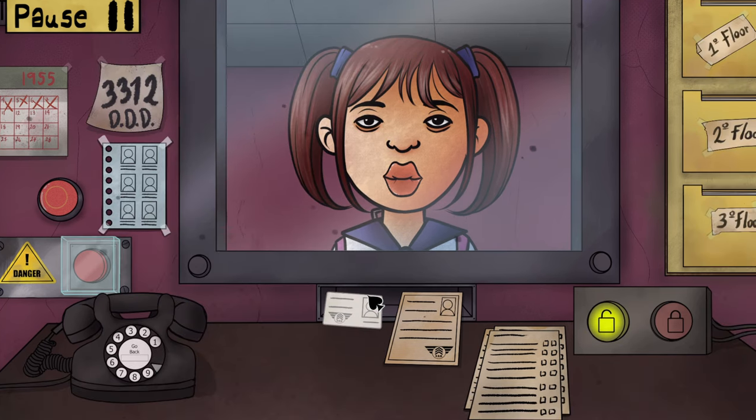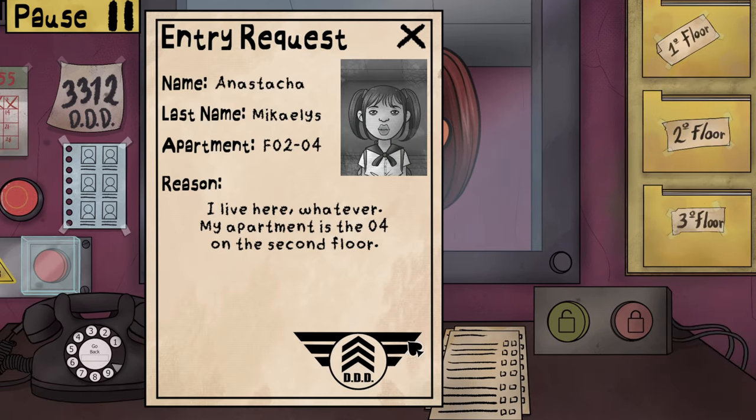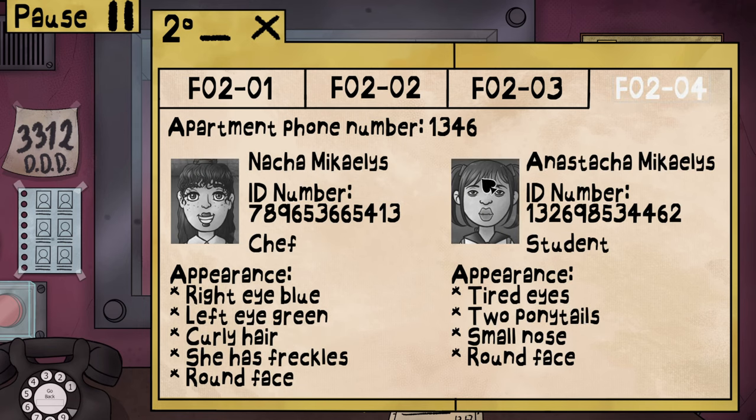Right, so you're not on the list, and you're Anastasia Michaelis or something. So floor 2, apartment 4. I live here, whatever. My apartment is on the 4th, is 04 on the 2nd floor. Right, okay. 2nd floor, 04. Anastasia Michaelis. She's a student, tired eyes, 2 ponytails. So all that checks out.